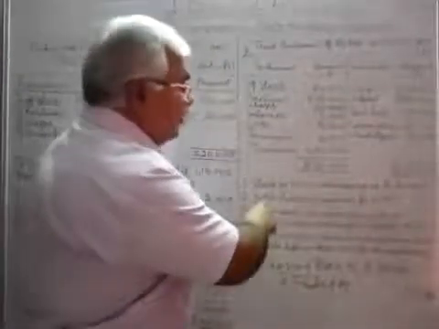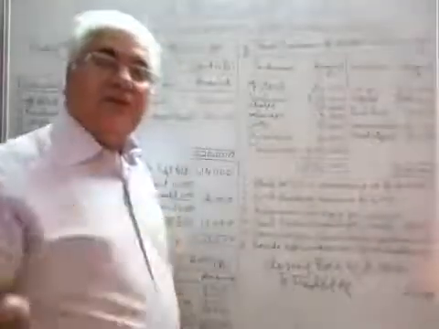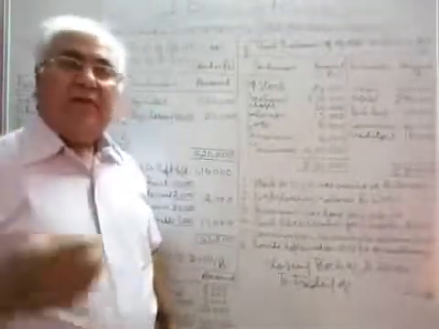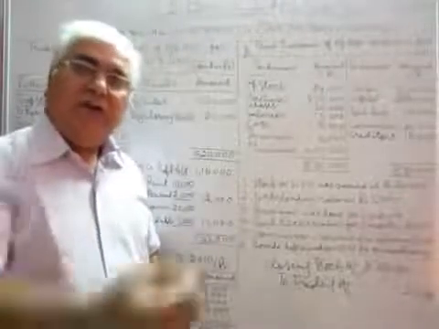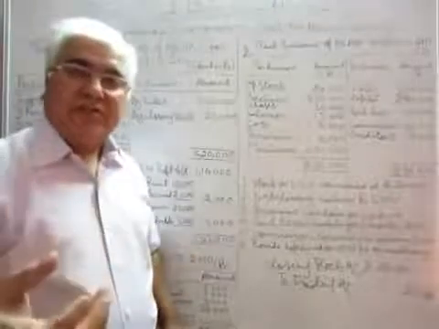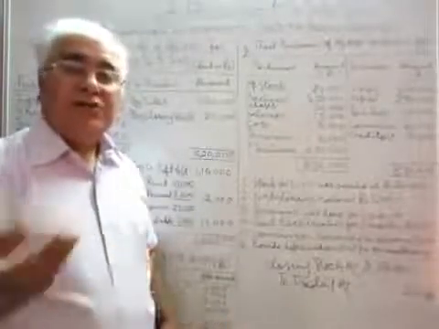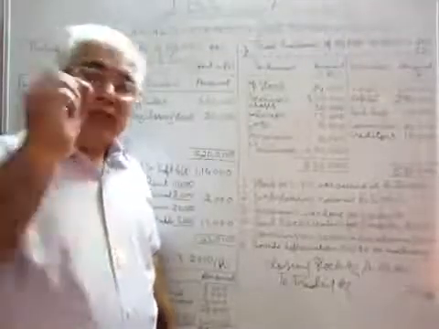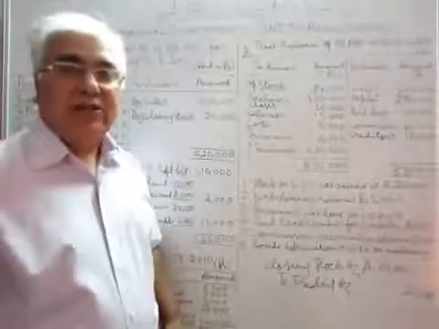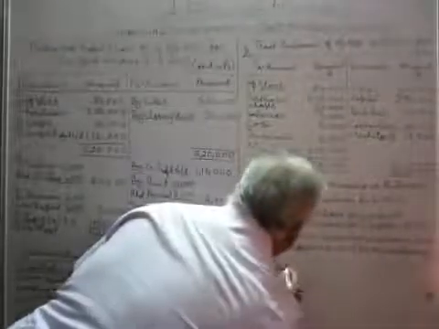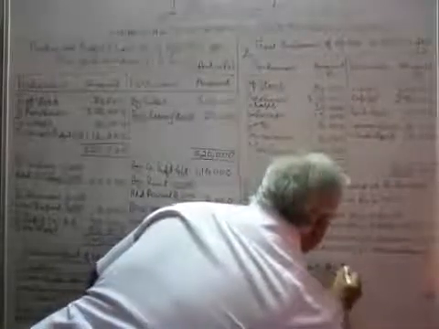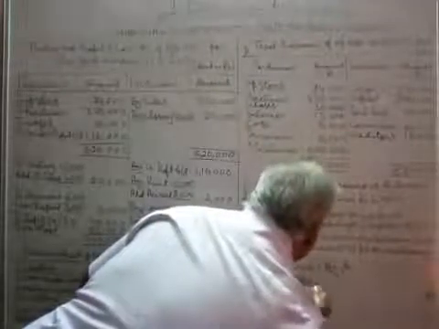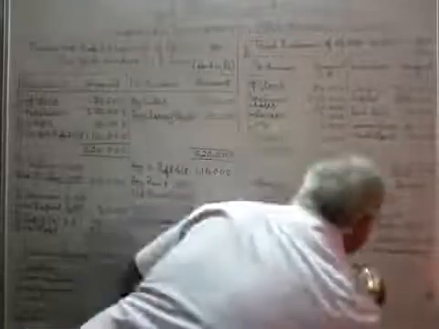Let us now see what is our other adjustment. Outstanding salaries rupees 5,000. What does it mean? It means we have not paid salaries amounting to 5,000 for the current year. Naturally, it's an expense. It should be booked to salaries account, and since we have not paid it, we must create a liability. So what should be the entry? Entry should be salaries account debited to outstanding salaries account 5,000.